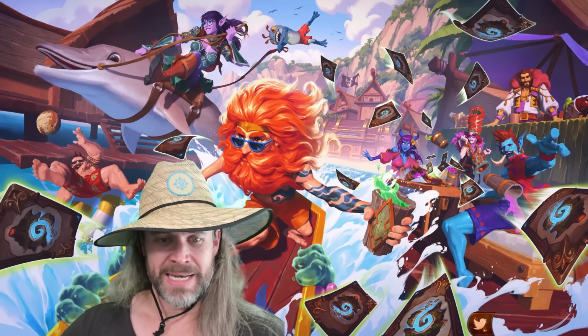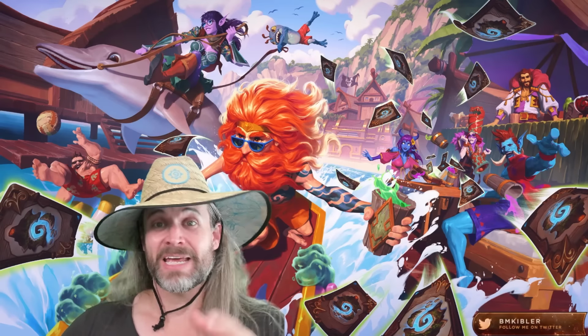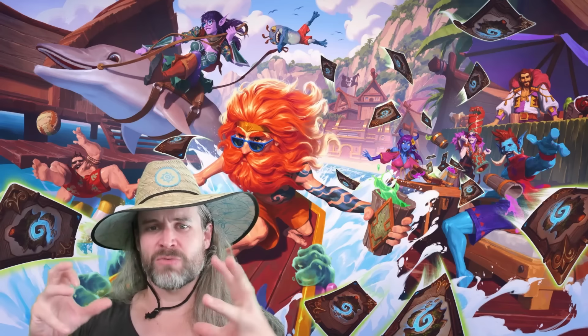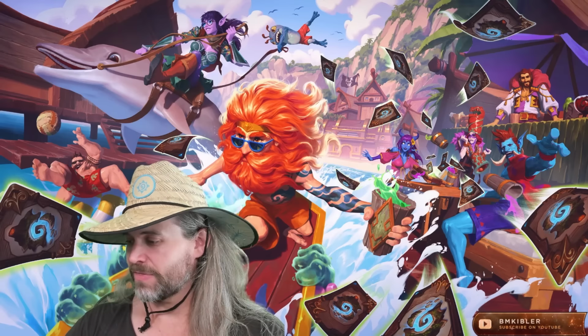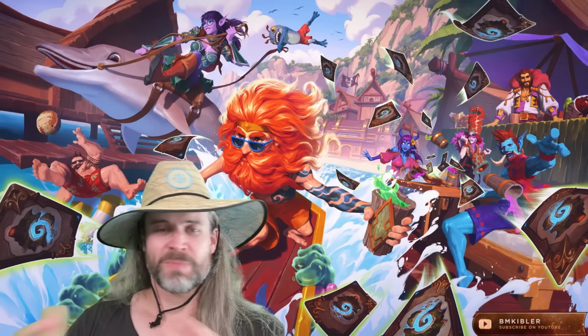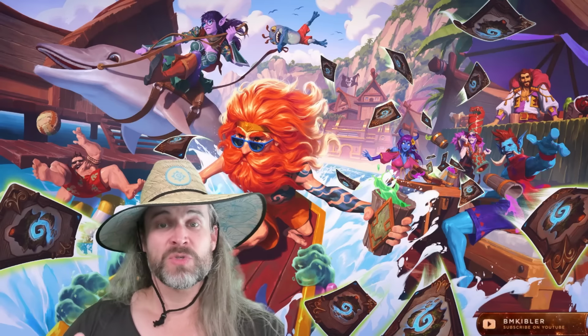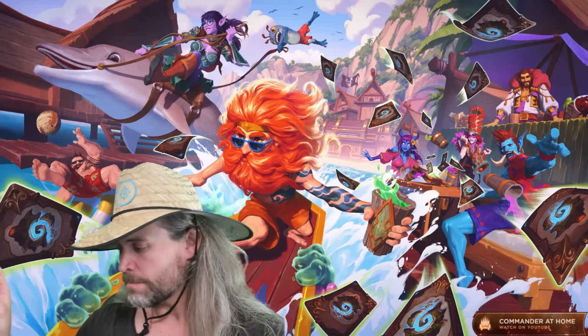I am in a position where I actually haven't looked at that many of the reveals because I have been so busy. So we're going to be seeing some of these cards for the first time as I'm taking a look. I do want to give a general thought on some of the mechanics in Perils in Paradise to begin with. The big one, I think, being the tourist mechanic. The tourist mechanic is that there are individual legendary cards in each of the classes that allow you to include a card from another specific class in deck building.